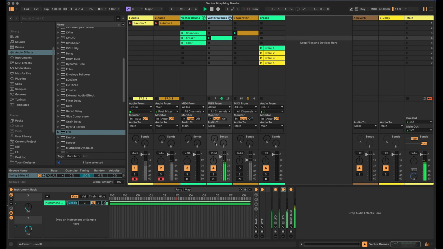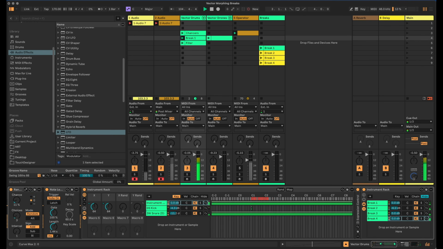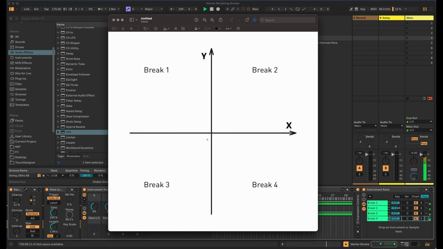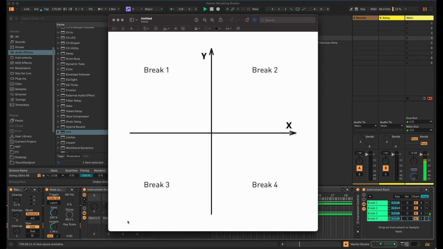So let's come back to Ableton here. Let's turn the drums back on and let's explore this using the drums. Let's turn that one off. So if I turn these down, you can see I've got an x and a y axis here, and that's referring to the x and the y axis here. Both of these are in the middle right now, so we're hearing a combination of all 4 breaks. But if I turn all of these down into, for instance, one corner, so this is now x at -1 and y at -1, that's over here. So we're hearing break number 3 at the moment.